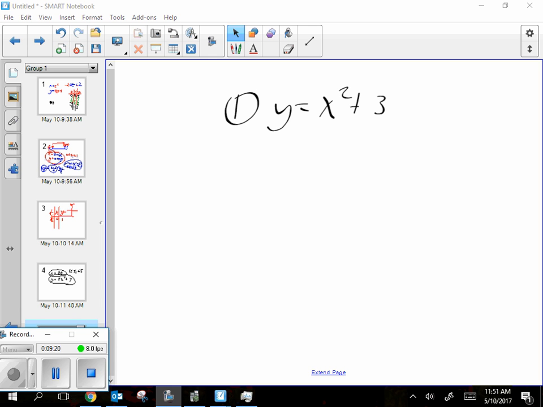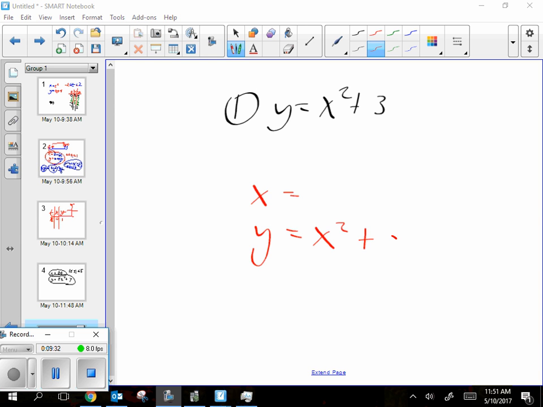Okay, you've had enough time that this should be done by now. Here's the main thing that people forget. I think most people remember that for parametrics you need an x and a y, and the y seems like it should just be x squared plus 3, but why can't it be that? It has to have t. This has to be in terms of t. If you try to type it in the calculator, it won't even let you put an x in there. It forces you to put a t in there. When you hit the x button, it puts a t in.